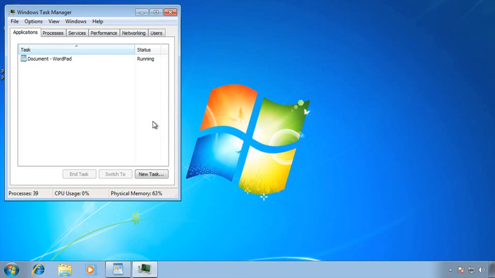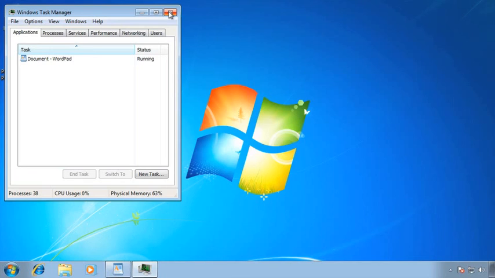The Task Manager should not be used normally to close down windows. When you're working in an application, you typically want to save a file, and then close it using either File Close or your Close button, or by right-clicking it on the taskbar. This is kind of your last-ditch effort if you've tried to do things and it just seems to be stuck for some reason. But this allows you to close down a single application.